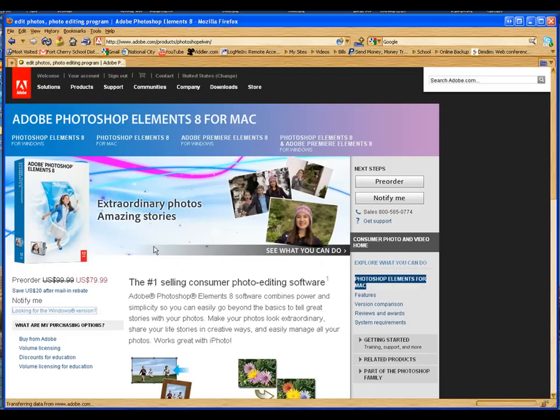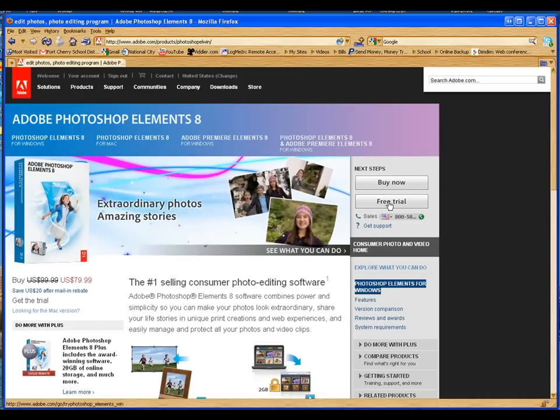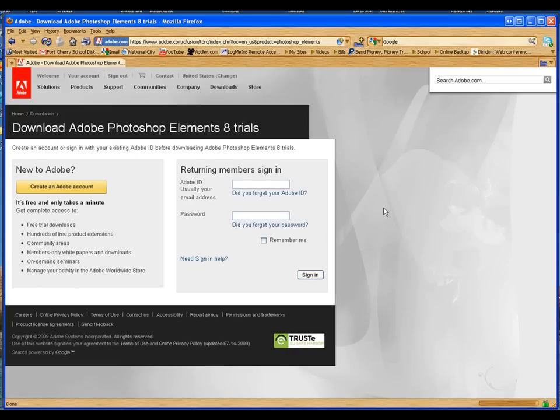But what we're talking about today, for the Windows people out there, and there's a lot of you, you can download the new free trial. Now, when you click on this, it's going to talk to you a little bit about an account. I have an account with Adobe. It doesn't cost you anything. They just want to know who you are. Who's the person out there downloading their software? So if not, go over here to create an Adobe account. Keep this information handy, folks, because as new versions come out, you don't have to keep re-registering. You can just log in. It takes you right to the download site, and you download the software.